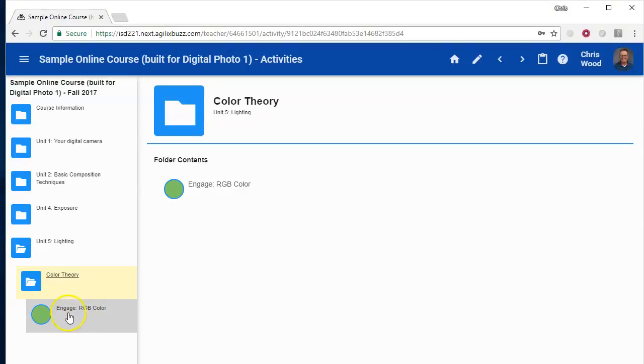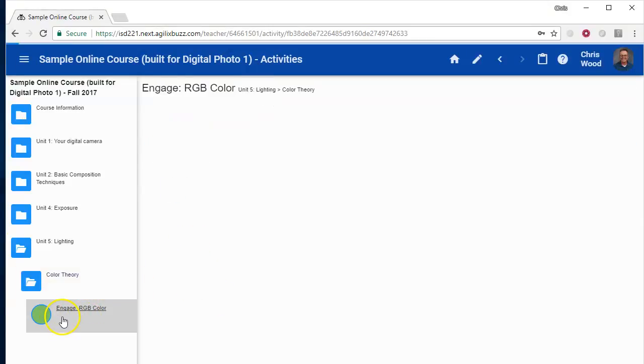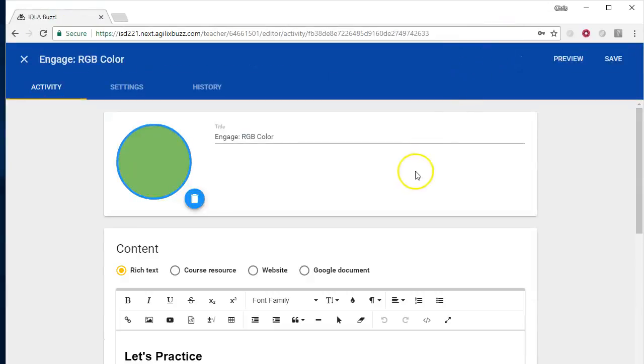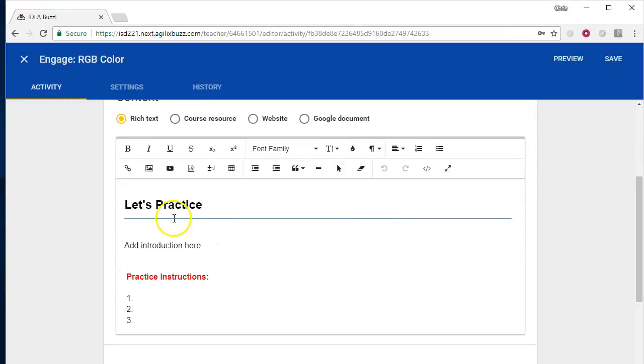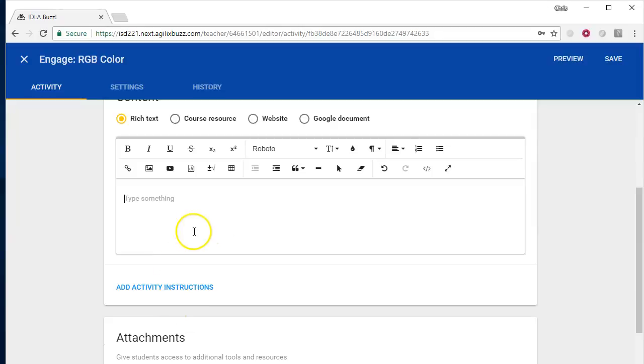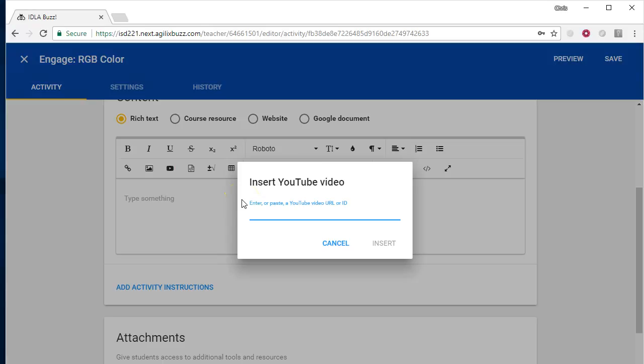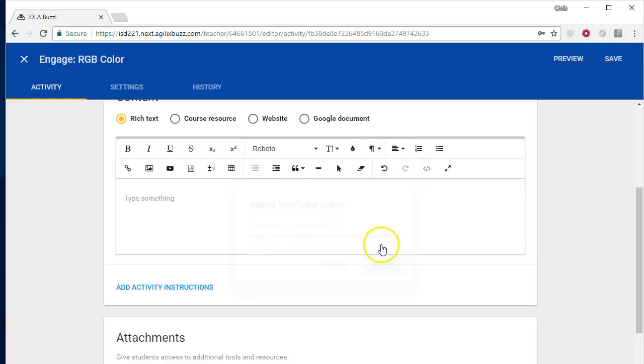And under Color Theory, I have a nice Engage. So let's go ahead and edit that. And this is where I want to then put that video in. And notice you've got the Insert YouTube Video button right there. Insert that link.